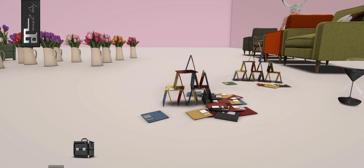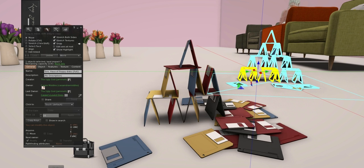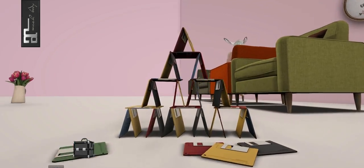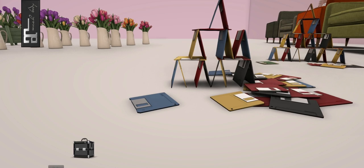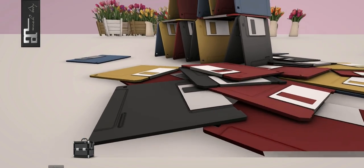We have some floppy disks from Toro. We have a messy pile, and we have a clean pile there, each 3 land impact. The clean one is set up properly. The messy one is a little askew, and some fell down. I think this is so cute. I love it. I'm really happy Toro was set up.